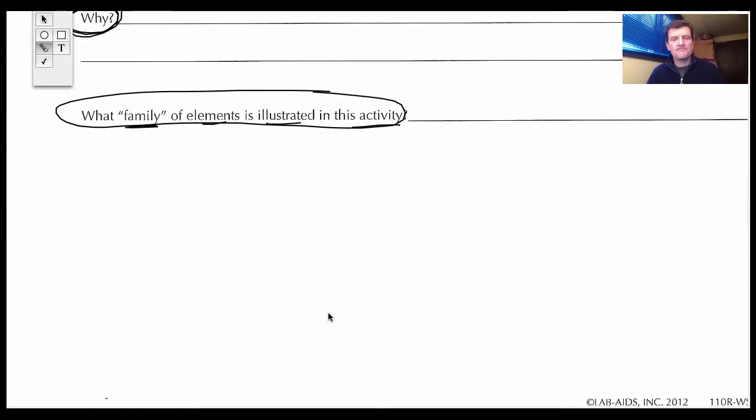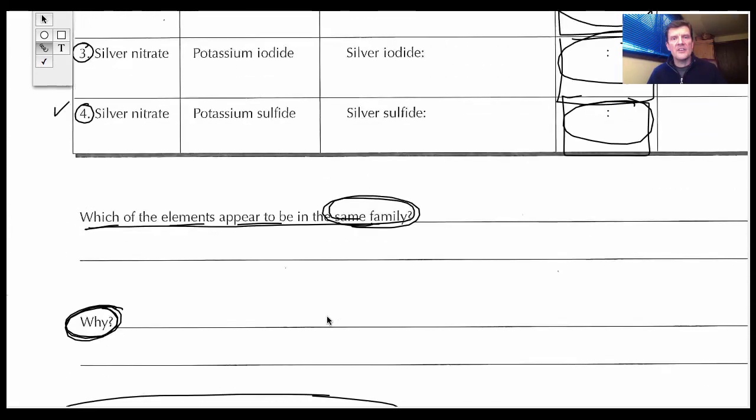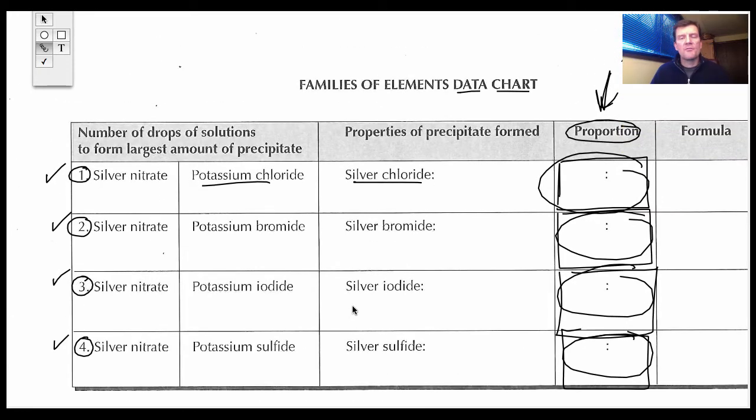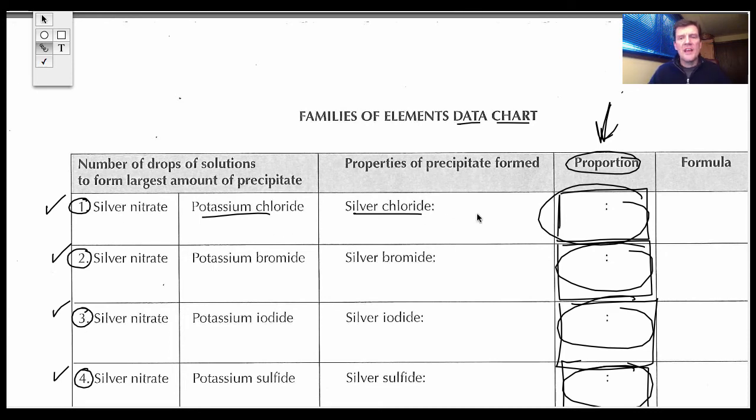Okay? All right. What I'd like you to do at this point is go ahead and perform the experiment. Grab your chemicals and try to figure out which proportion for your two chemicals is going to give you the best results. So pause the video here, and once you've done that and you've collected these proportions from your experiment or from your classmates' experiments, come back to this video and we'll go over the results and talk about the formulas as well as the chemical reactions that are taking place.